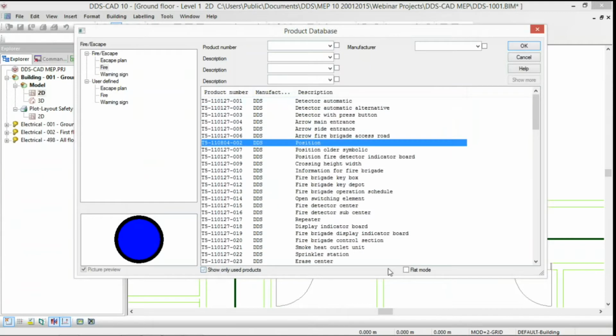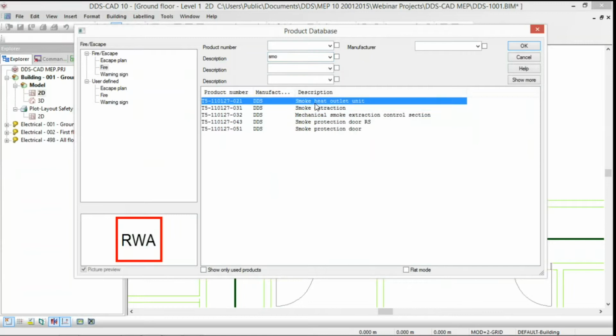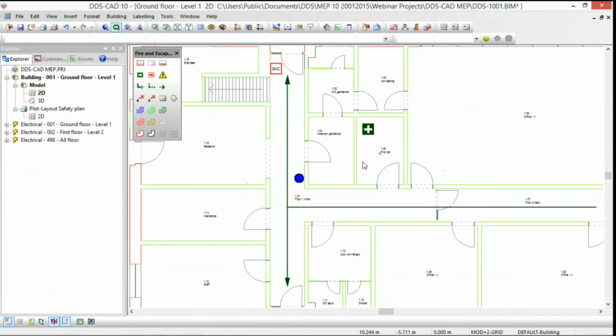So we have the position inserted, and we will also insert some smoke detectors. Let me see from the escape plan.